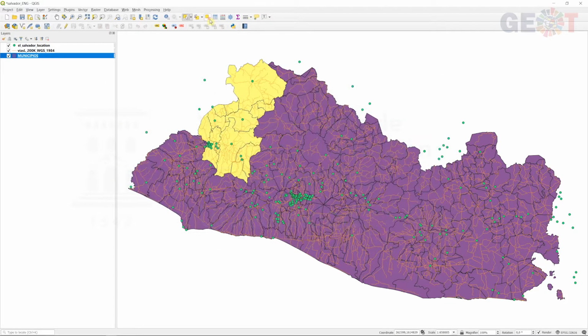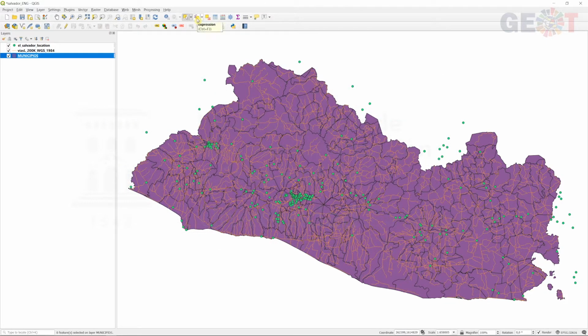Until now, we have used only one condition at a time, but the program also allows us to combine them. We can, for example, select all the municipalities that have a surface area of less than 20 square kilometers, and also those that have an area of more than 100 square kilometers. Or select all the municipalities of the Santa Ana department with an area of less than 20 square kilometers. In order to make these selections, we need to use the operators OR and AND. OR we could take to mean that one of the two conditions must be fulfilled, and AND that they must both be fulfilled.